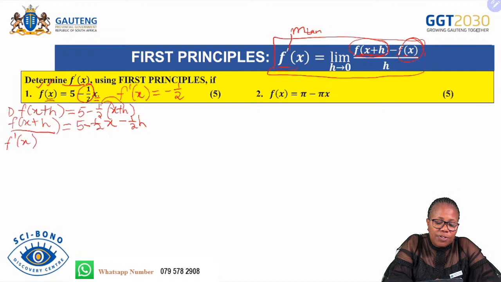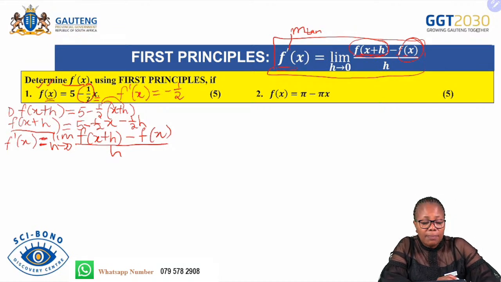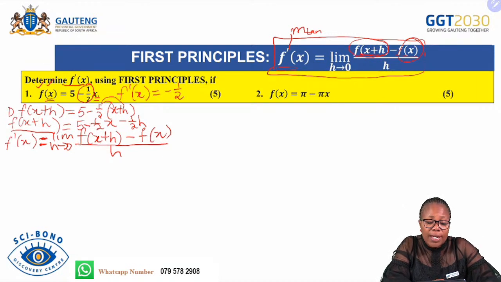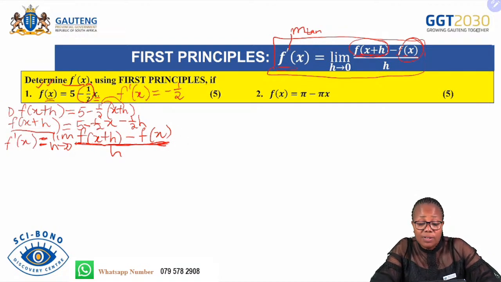F derivative is equal to the limit of h approaching 0 of f at x plus h minus f at x all over h. Grade 12, be careful. The equal sign must be before your limit, not after the limit. Notation mark. Please, you are going to lose a mark if your notation is incorrect. The division line starts from f at x plus h to f at x, not cutting off the limit, okay?